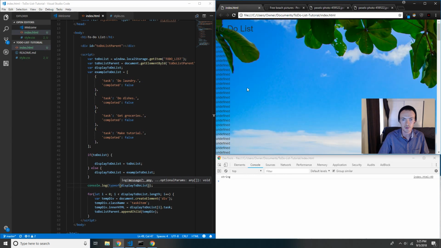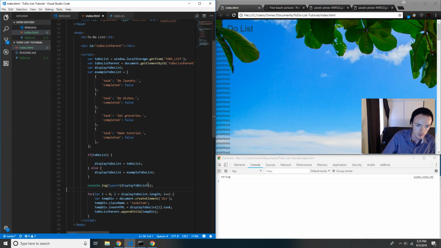Yep, so what's happening is this is a string. The display to-do list on my end is a string because I had already been working on this project before I started. And since, like I said earlier, we're going to be storing these objects as strings, we have to decode this as if it were an object.